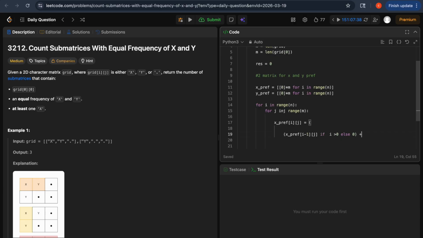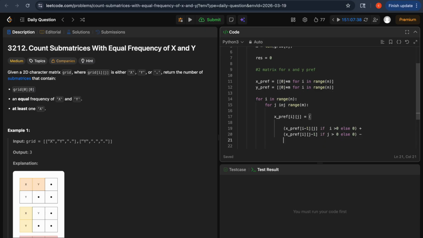This should be added with x prefix of the top one, which we find by i and j minus 1, if j is greater than 0, else 0.